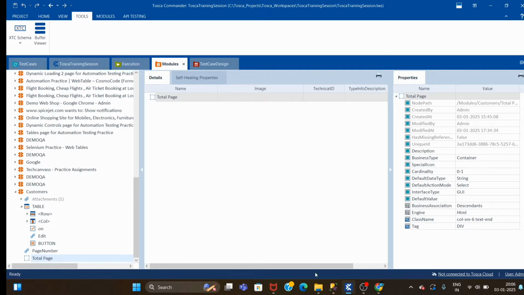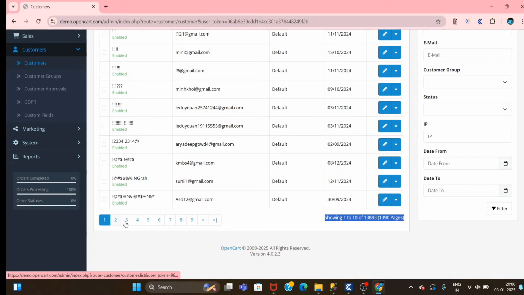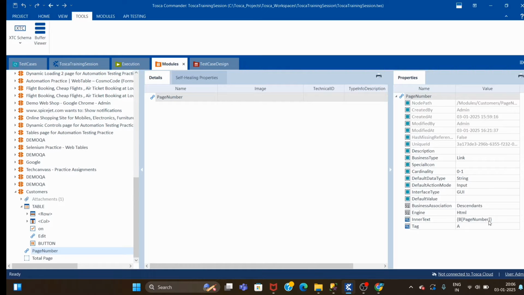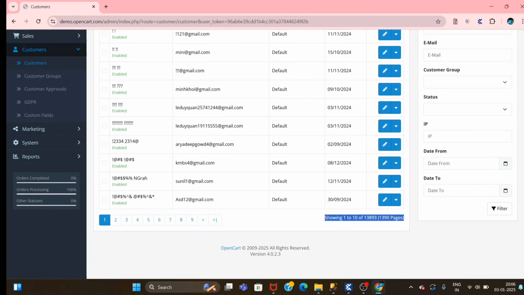The page number is nothing but these numbers which I have captured, and for inner text I have passed page numbers. I will tell you why I have passed buffer here. So this is the control which I have captured. This total page will capture this particular string. From this string we have to capture the total number of pages.